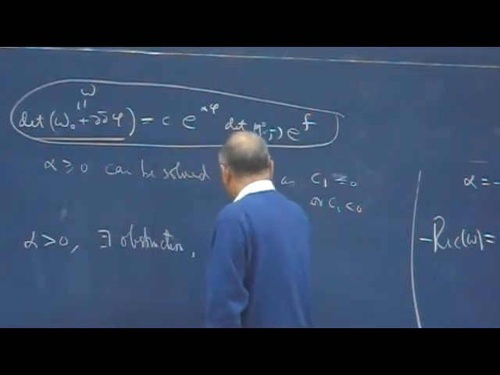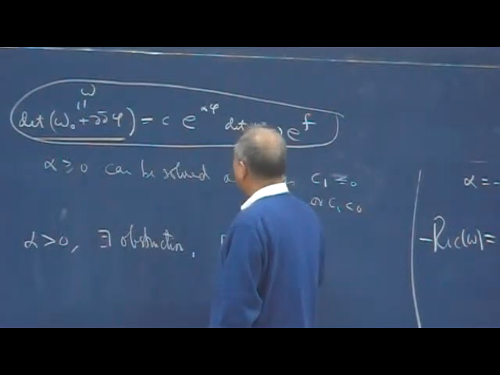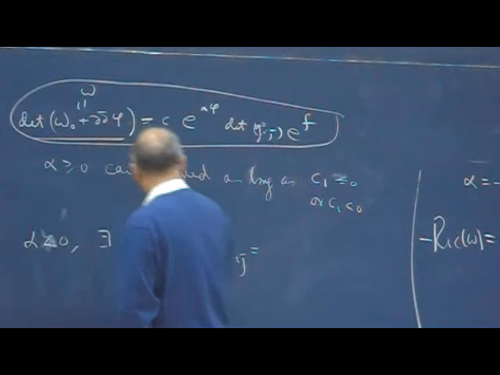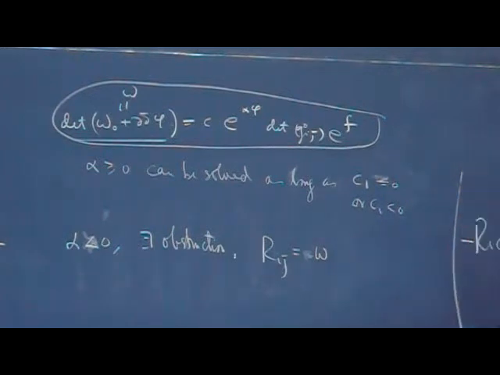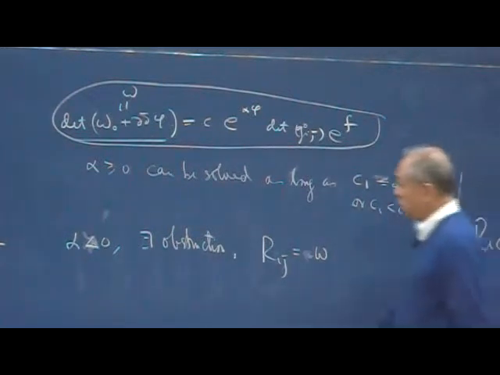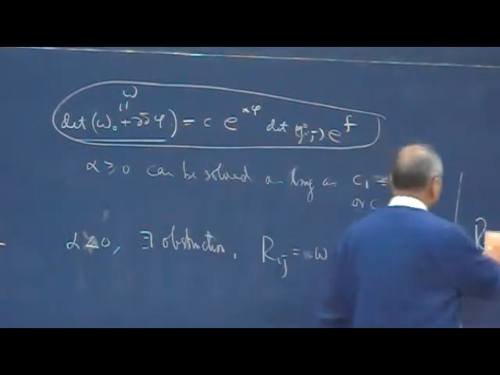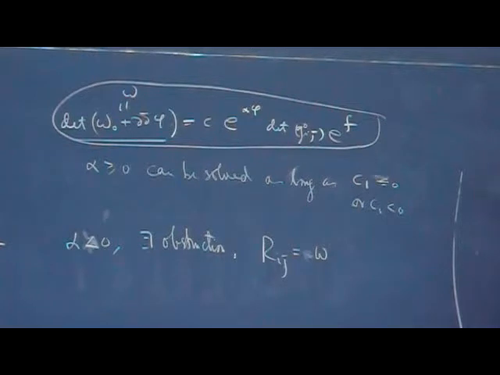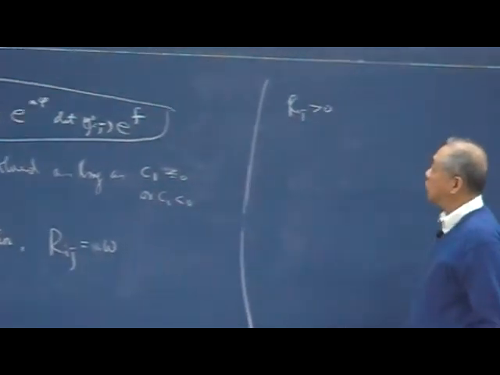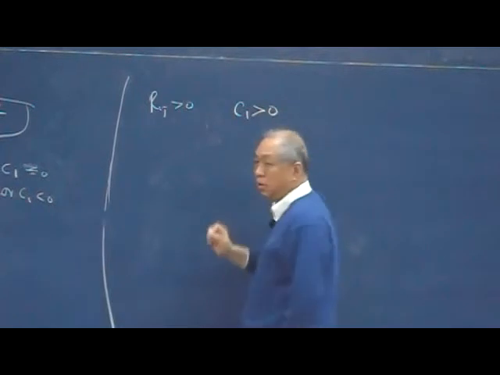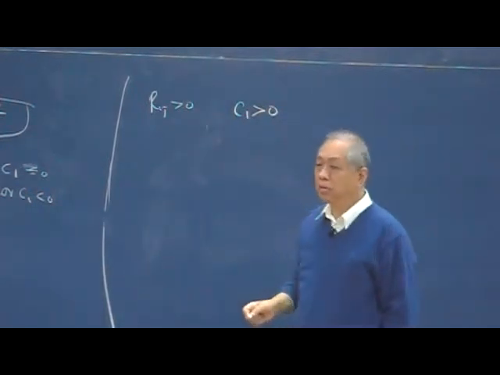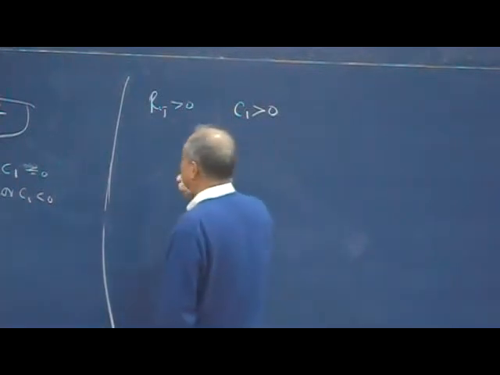Conforming to positive. Now, on the other hand, if you are just interested in which character positive instead of KR subjective, there's no obstruction. So as long as the first Chern class is positive, you know the first Chern class will be positive, then you can solve the equation in the following way.